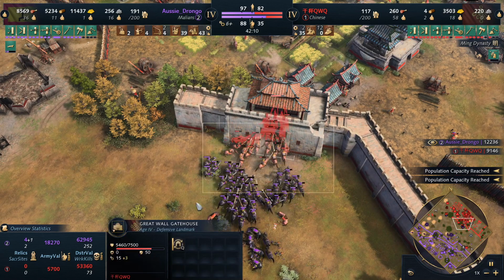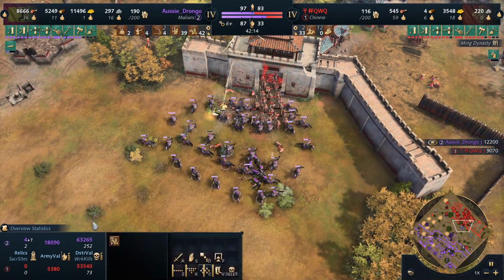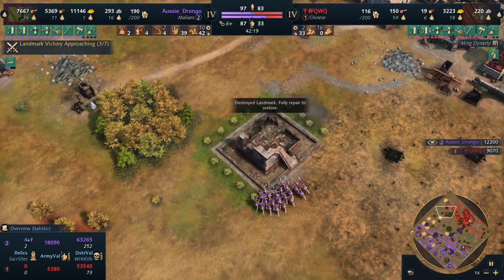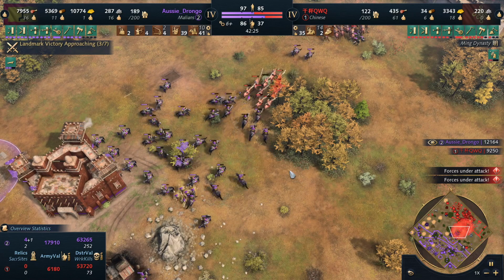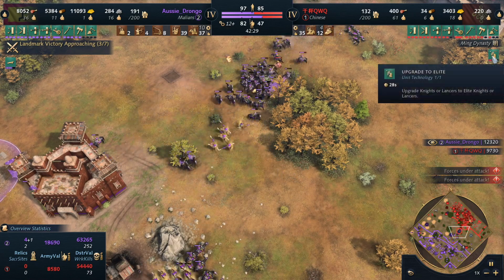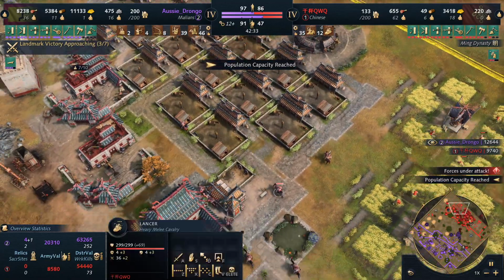And we see Drongo. This is not good. No, no, no. Don't fight under the Great Wall Gatehouse. Going to be using this split formation right there, but so much damage being done right there. Landmark victory approaching yet again for Drongo, taking out the Imperial Palace once again. And this is... what do we have coming in? Oh, Elite. Oh, God. Q go for Mass Lancer now.